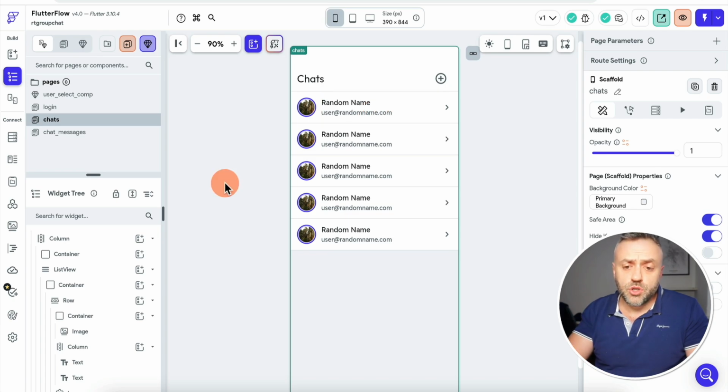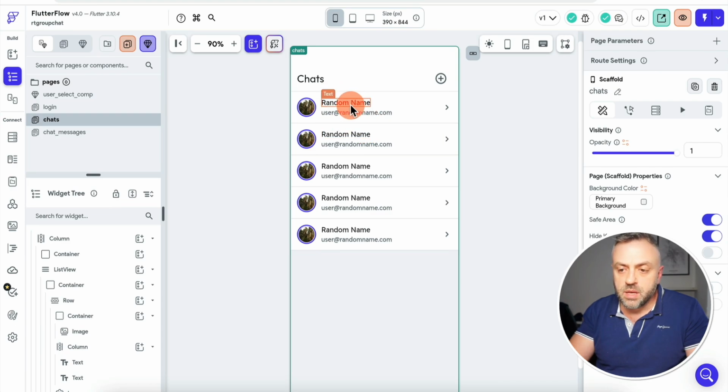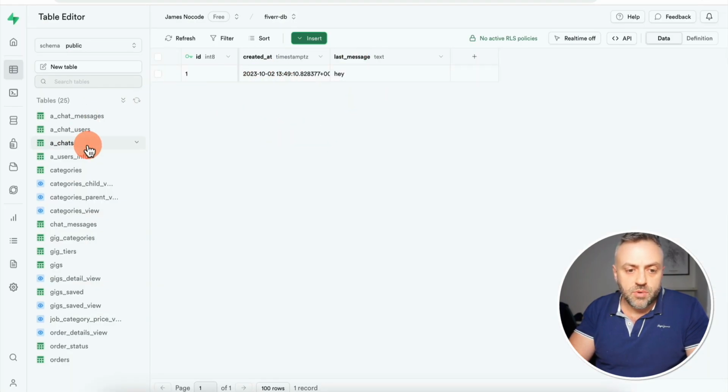Hypothetically, we should be pulling data from the chats table. If we go into our chats table here, we can see that the only data we really have is ID, created at, and the last message. We do not have any data about the users. What I really want to do is display the actual users in this chat, because just like in any chat app, the chat will be displaying the users that are in that chat, right? And because this is a group chat app, we're going to possibly be displaying multiple users as well. But we can't pull this data directly from chats because it's not here. So what do we need to do?